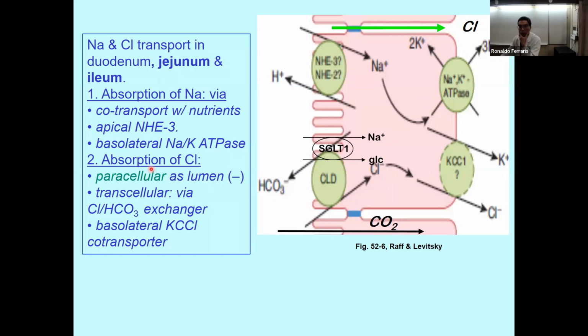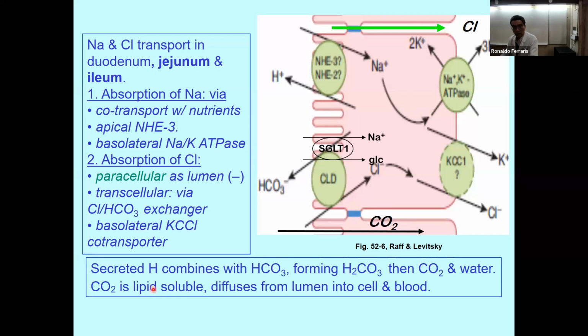What about absorption of chloride? Well, we already talked about the chloride-bicarbonate exchanger. So in exchange for bicarbonate, chloride is absorbed. This is the transcellular pathway. There's also a paracellular pathway because electrically, your blood side is actually positive compared to your food side, electrically positive. And that attracts a small amount of chloride ions to go through the paracellular pathway as mentioned here.